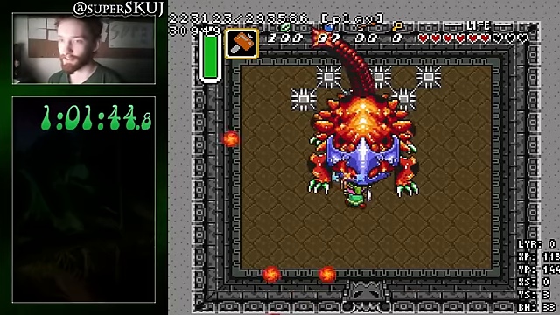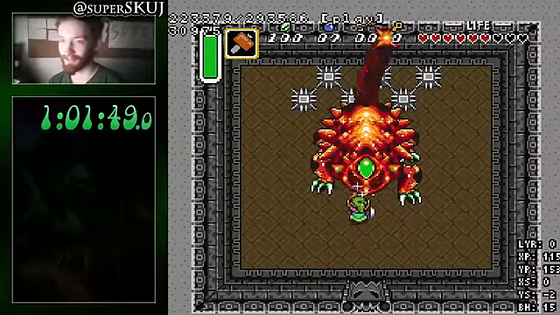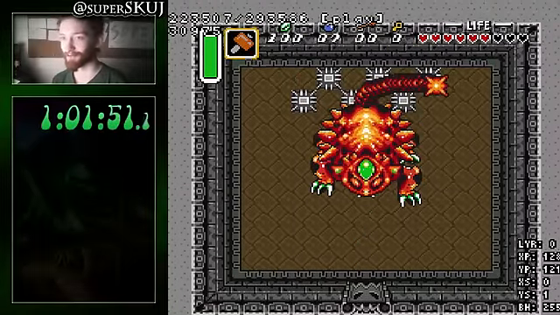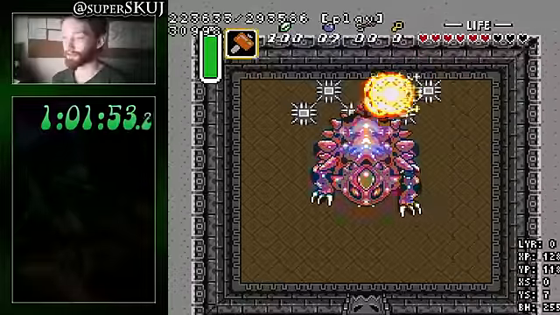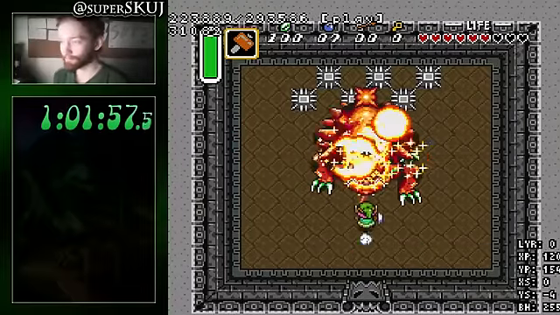I didn't manipulate the movement at all of Helmasaur, actually. Not at all, I just did the fight. I just tazzed it and moved on. Did poke dashes because they're neat, and some hammer dashes because, you know, why not?